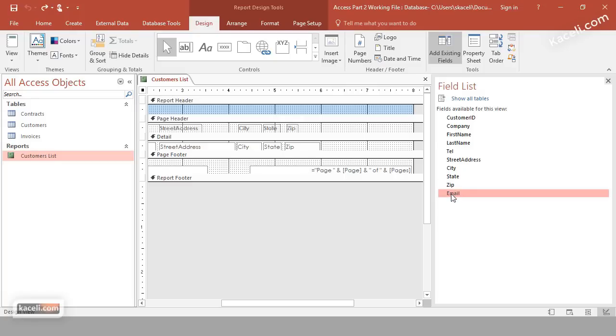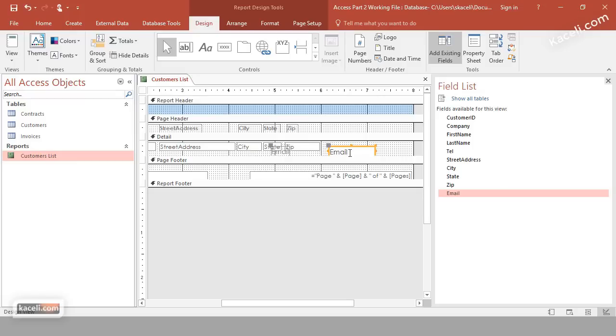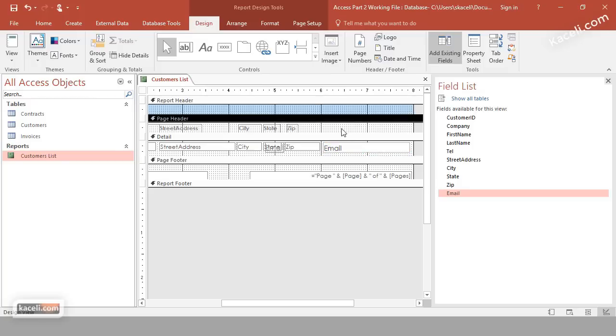We are kind of linking this field with the actual table from the customer's table here. So this is not the label, it's actually the data from the table. So we simply drag it and we just drop it where we want it. Then adjust the positioning of it on that report, how you want it, how wide you want it, and all that type of stuff.